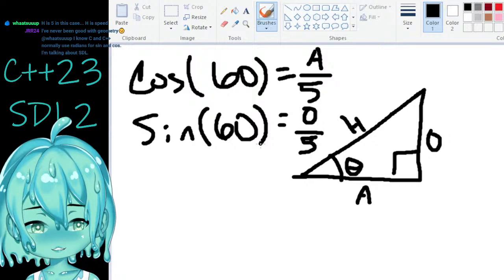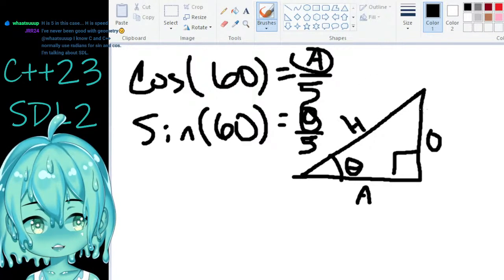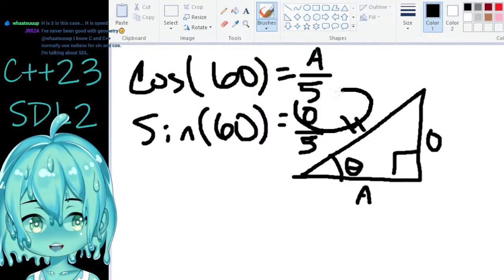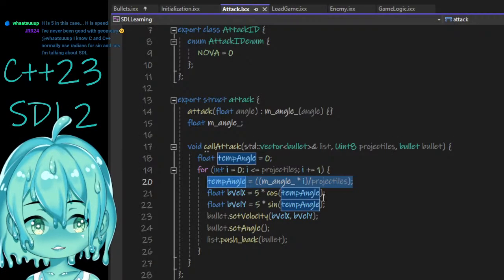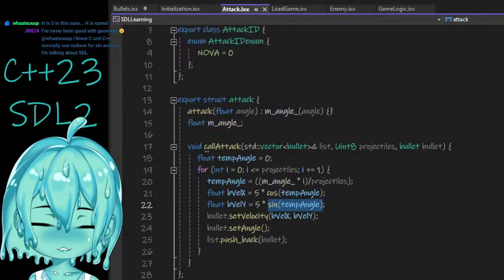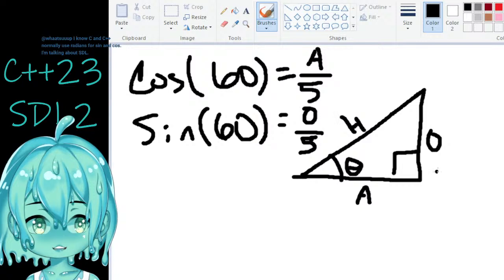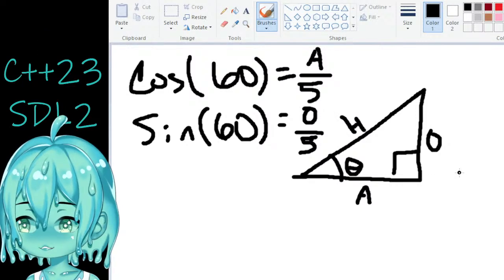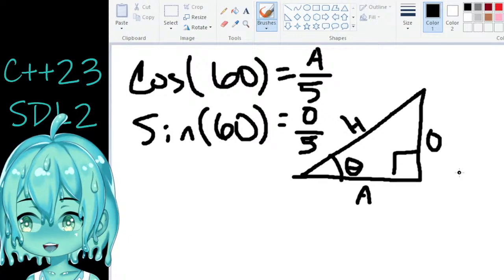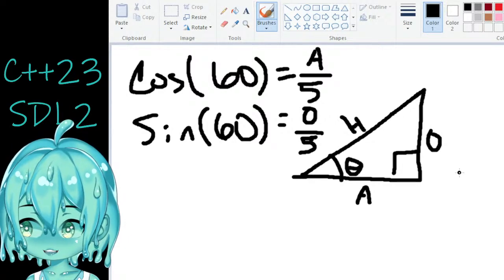So what's wrong with this? We're solving for A and we're solving for O, right? Which is correct because it's the X velocity, the adjacent, and the Y velocity, which is the opposite. So X is cosine, Y is sine. Yeah, so what's wrong with this? I think we did it right. Now that I understand what we did since yesterday, I understand trigonometry a lot more now, after the 3-hour crash course I did.